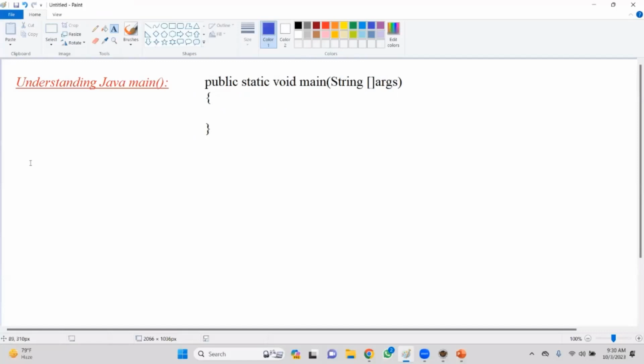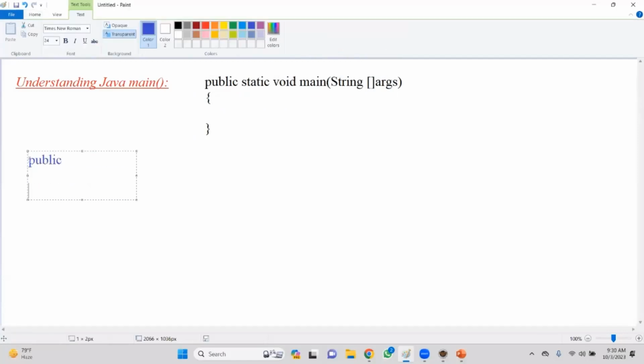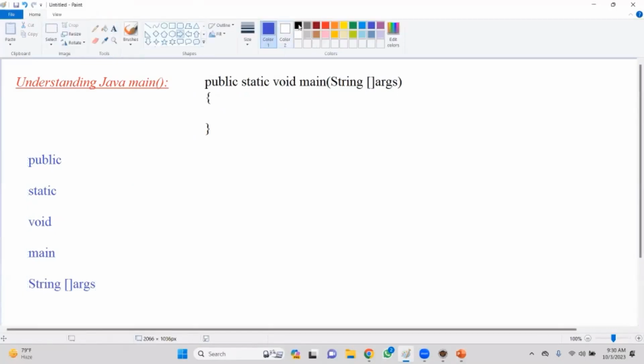Now we are supposed to discuss why the main method should be declared as public, why static, why void, why the name main, and what is this string array args.